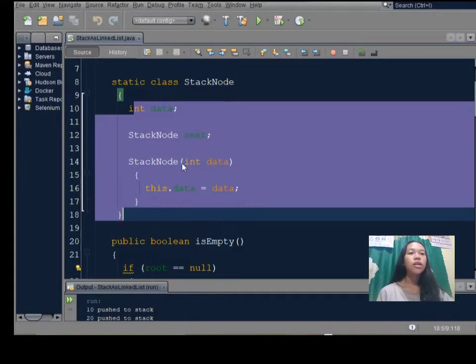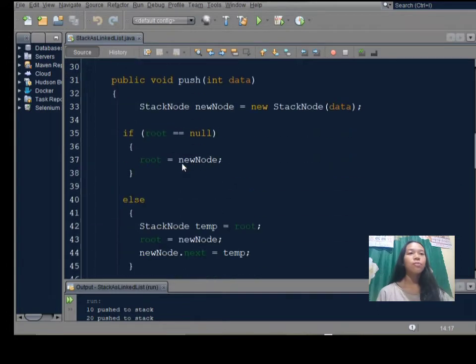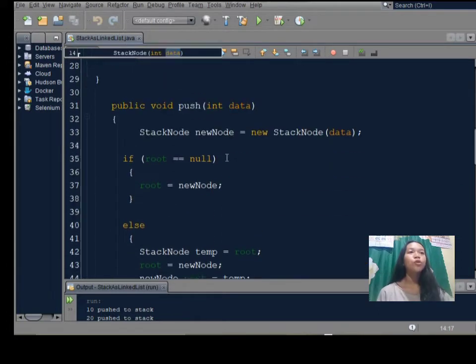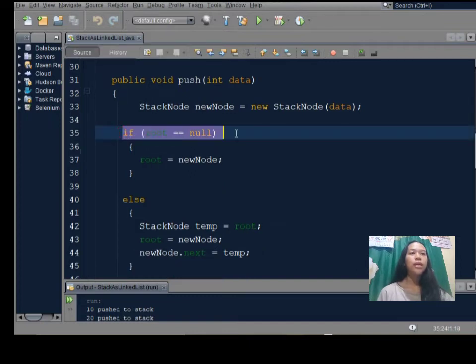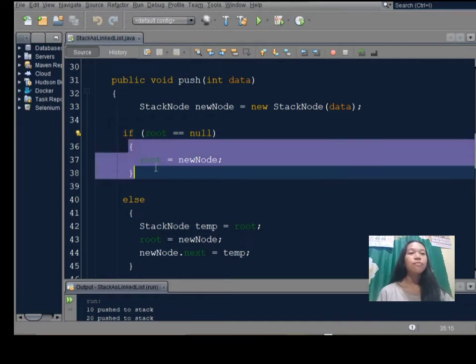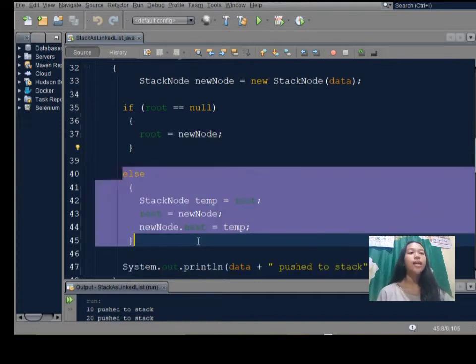After here, the program will read back in the push method. The program will read the condition. If the if condition answers true, the code inside its curly braces will be executed. If the if condition answers false, this highlighted code will be ignored and the else condition will be executed.